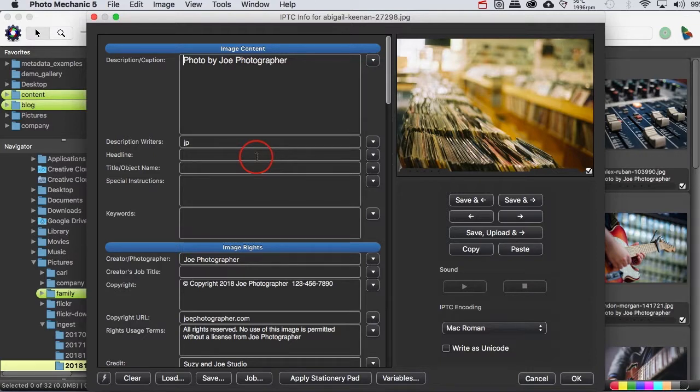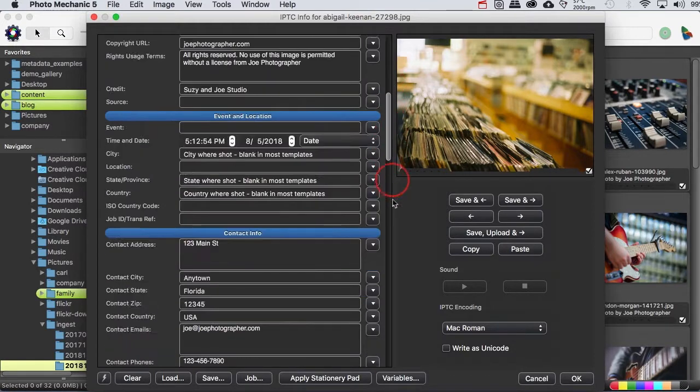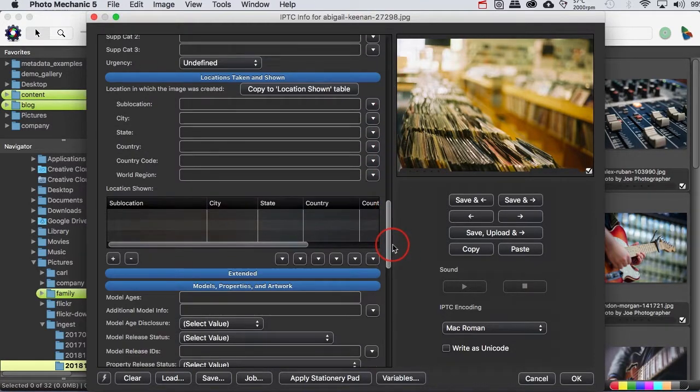And we can take a look here. We'll click the I button, or we could use the I key, or we could go to the menus and we'll pull up the IPTC editor. And this is the one at a time metadata editor in Photo Mechanic. And here we have our standing template applied to this picture and all of its friends that we ingested at the same time.